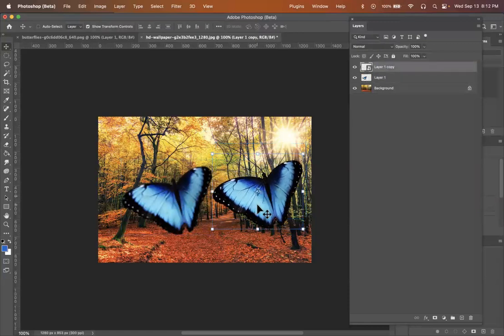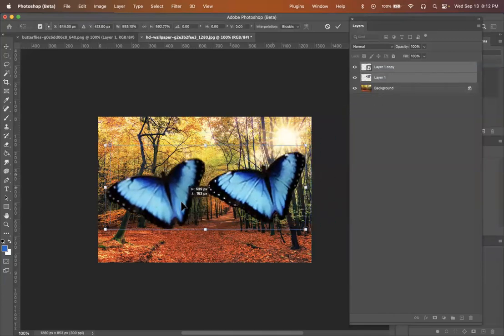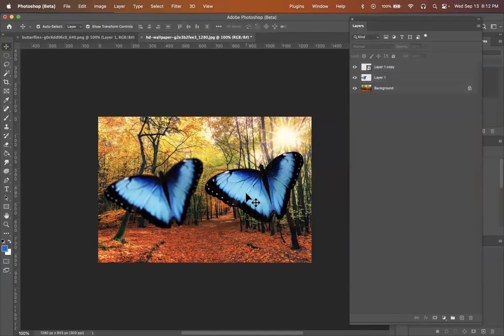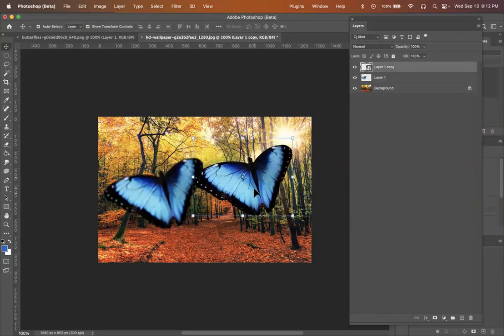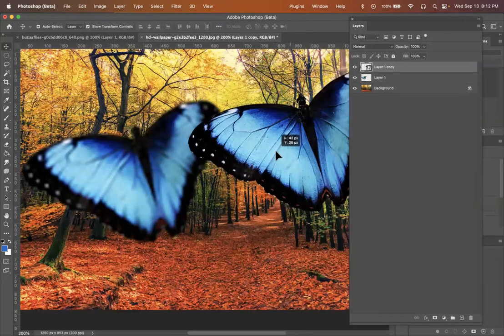So if you do it just one more time, you'll see the difference, this one and this one. Make it small, and make it bigger again, and you'll see the difference clearly. You can see the smart object still keeps the high resolution of this butterfly, but that one, if you zoom in, you'll see clearly. As you see, the normal rasterized layer is very blurry, but the one with the smart object is very clean.